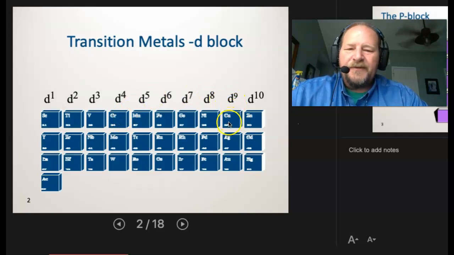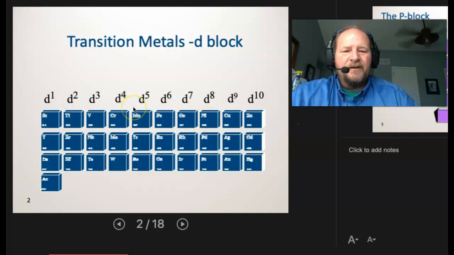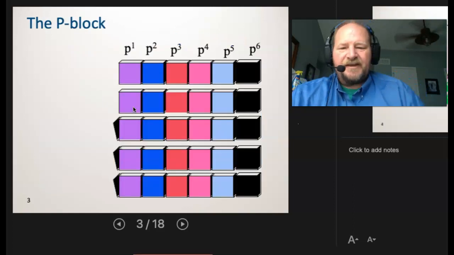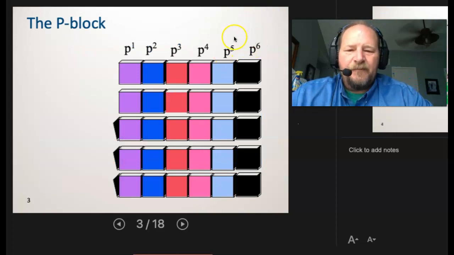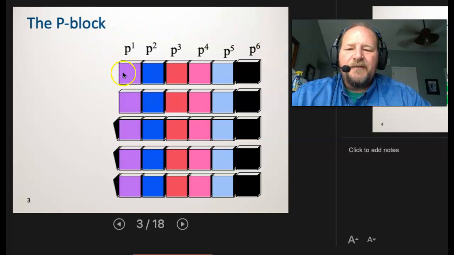Now typically I don't put these on exams because I don't want you to get confused with those two. I'll just pick a different element along the transition metal, and that way it will follow the pattern that we're expecting. All right, so after the D block, we hit the P block. Now remember, helium would be sitting right here, but we already moved it over because it's S2. And so here we see the P block is P1 through P6.